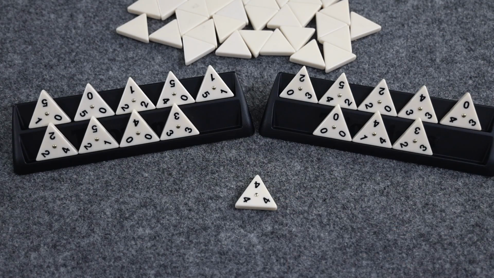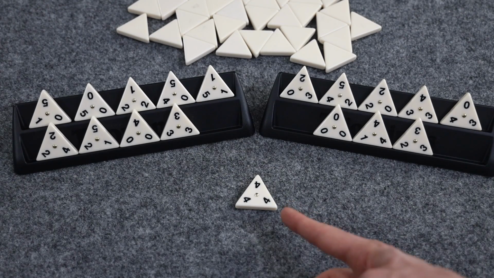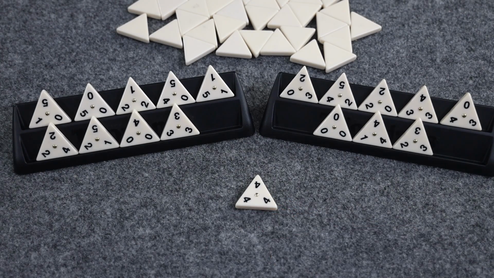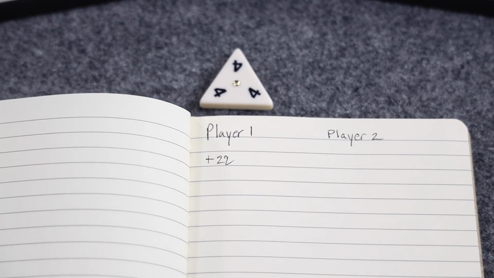When a player places a tile to start off, they gain the sum of all of the numbers on the tile plus a 10-point bonus. So in this example, this player would gain 4 plus 4 plus 4 for 12, and then a 10-point bonus for a total of 22 points. The scorekeeper would immediately notate this by writing down 22 under the player's name.